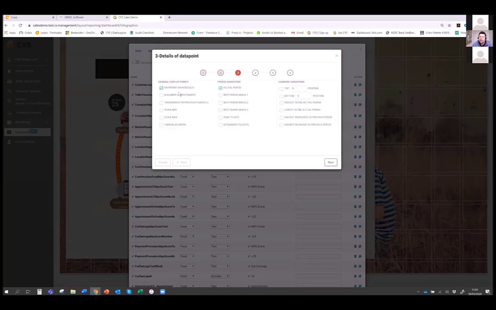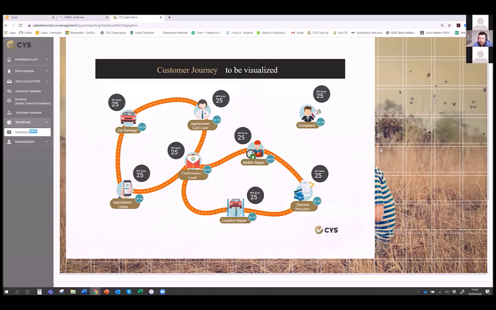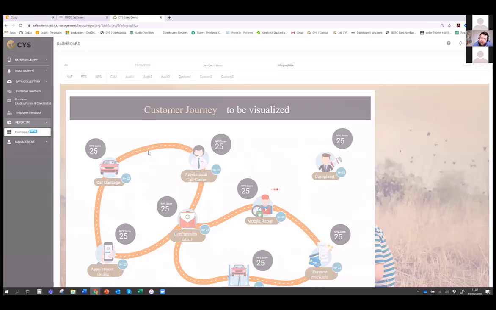What do you want to show? Do you just want to show the NPS? Do you want to show the number of respondents it's based on? Do you want to show a trend indicator? Or do you want to show it for this period and the previous period? This way you can run through a lot of details. I won't finish it all, but this means that you can make this whole image as flexible as you want and make it run on your data in real time.